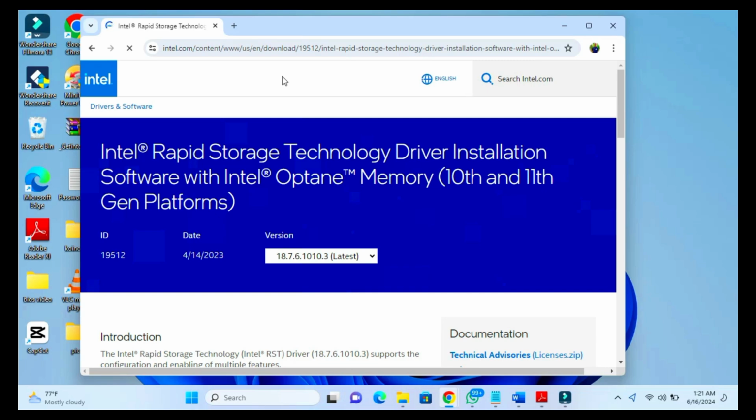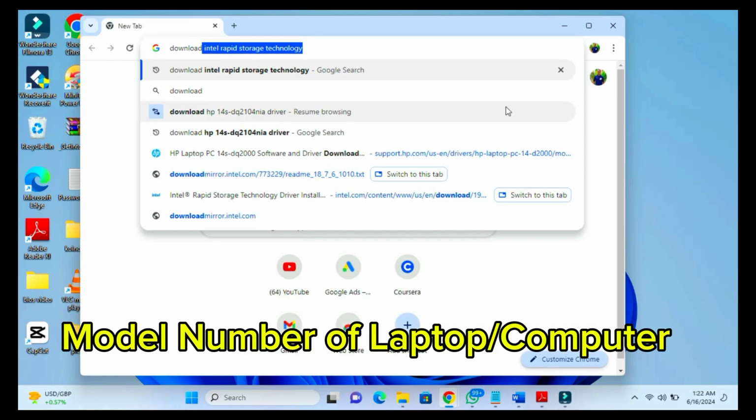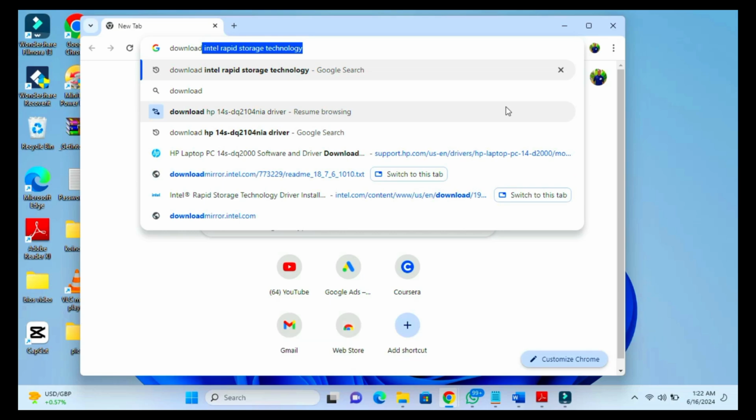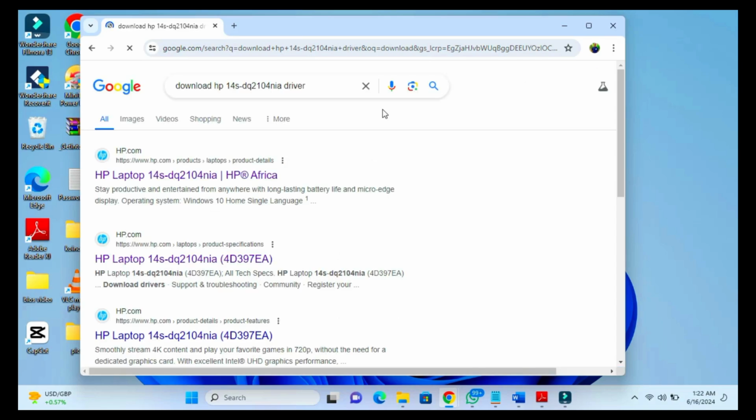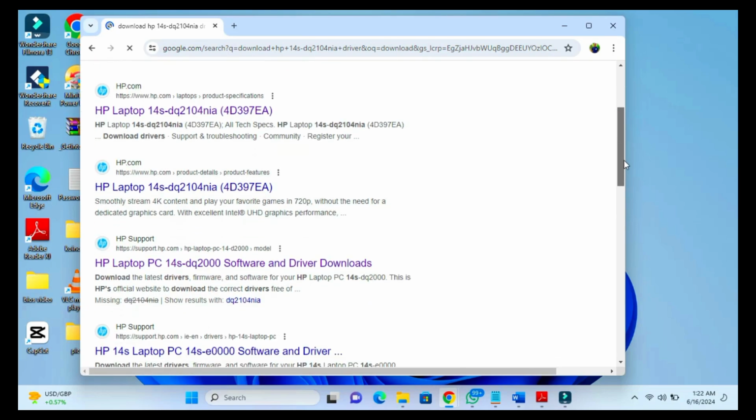What you have to do is, first of all, you have to know the model number of your system. Okay, after knowing the model number of your system, you go to the site of that system. This works in any 11th gen, 12th gen system at all. If you want to install Windows 11, it works on any. So first, you must know the model number. After knowing the model number, you type it in.